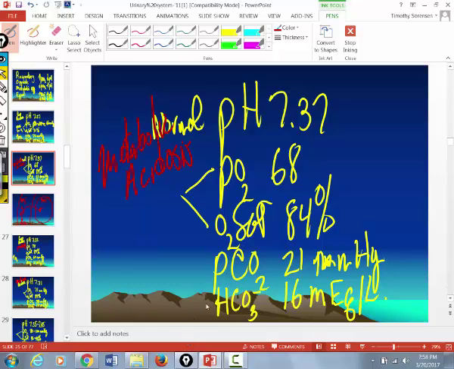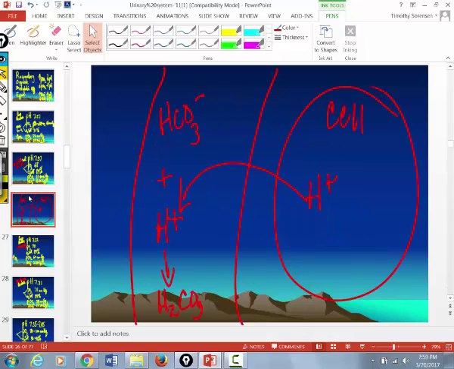Why? What did I tell you? Look for the acidosis. You got me? So in this case, because the cells are making more hydrogen ions than normal, this is a metabolic acidosis. What's the only system that can compensate for a metabolic acidosis? The respiratory system. So if you are making acid at the cell, the lungs have to get rid of acid at the lungs, and CO2 is an acid. So the lungs have to get rid of more CO2 than normal because you're making more acid through metabolism.